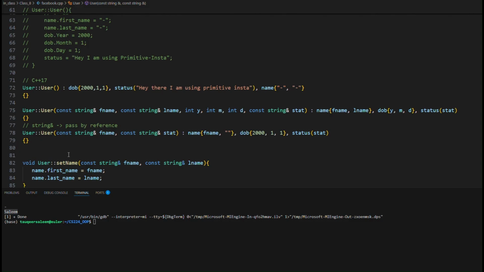Remember, we learned about function overloading. It's when you define a function with the same name, but it has either a different number of arguments, different data types in its arguments, or a different sequence of these data types of arguments. So the compiler can differentiate between the same name based on the context. Over here the same thing is happening. Even though this is called a user, this is also called a user, and this is also called a user, all of them are constructors, but the compiler can differentiate between these constructors and can infer which constructor is called by looking at the context.